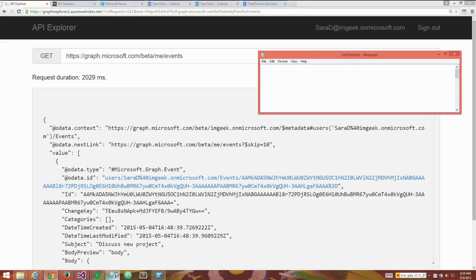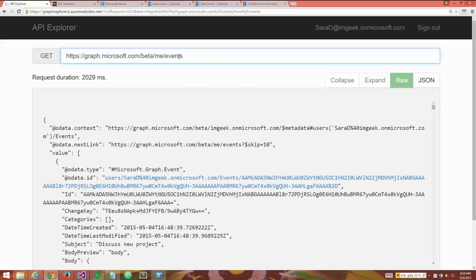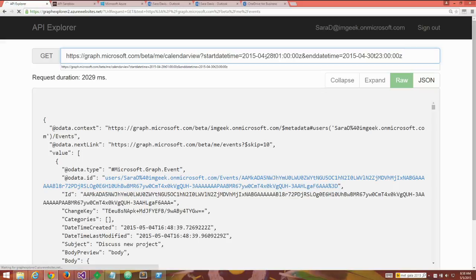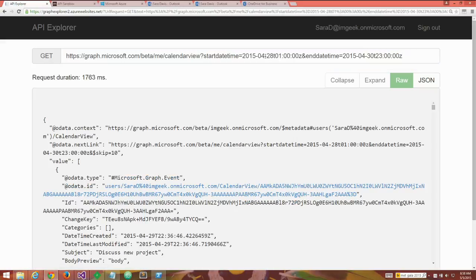And I actually have this right here, because the time zones are not that easy to type. So calendar view, and then I pass in the date window in which you want to get back the meetings. And once I send a request, you can build up applications that show the meetings on a particular time frame.